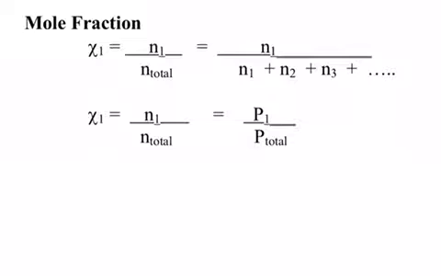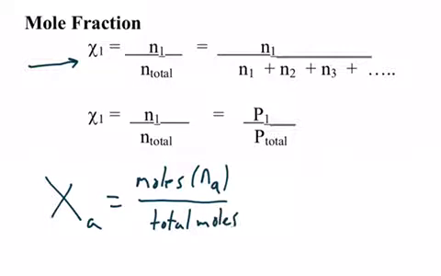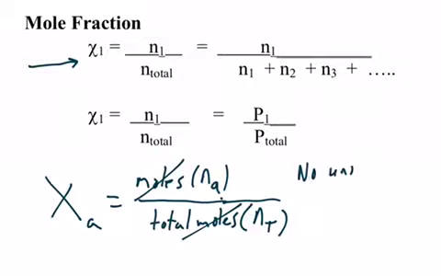All right. So in order to do this next problem, I have to introduce what a mole fraction is. This is another new formula, two new formulas actually. The symbol for mole fraction is X. So if you want to find the mole fraction of, let's say, a component, let's call it component A, I did it over here using the number 1. What you do is you get the moles of component A, which is symbolized with the letter N, and then you divide that by the total moles, which we can symbolize as NT. It's kind of like percent composition, but we don't multiply by 100. So if you were asked to find mole fraction, it's the moles of the component that you're looking for over the total moles, and it will be a unitless number. It has no units because the moles will cancel out.